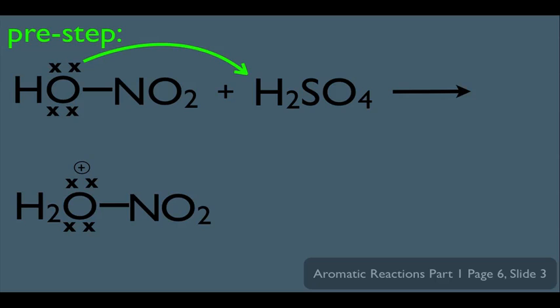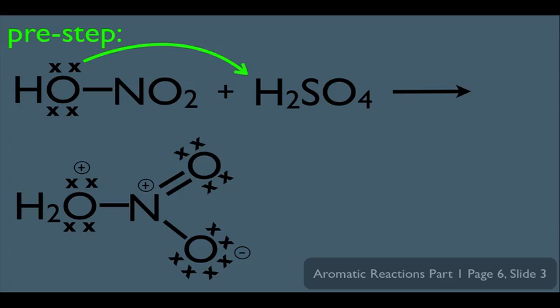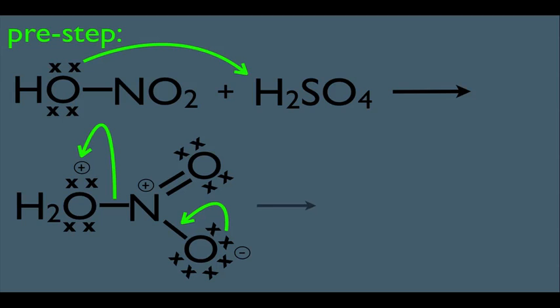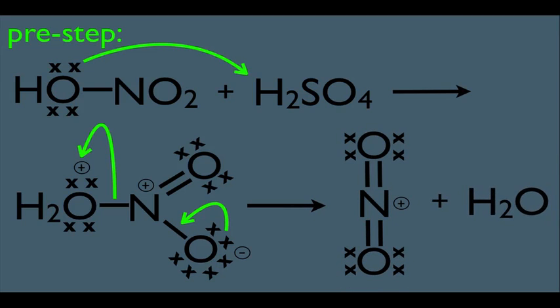This would put a positive formal charge on that oxygen now. And let's look at our NO2 group here, and let's actually write out his Lewis dot structure bonds here, so we can see what's going to happen. What happens next is these electrons on the O fall down here, and in the process, boots this thing off as water. We've seen something like this before in other organic chemistry mechanisms. Remember typically OH is not a good leaving group because it's a strong base. But if you protonate OH into water, then water is a weak base, so now it's a better leaving group. And notice that's exactly what's happening here. We protonated OH, the electrons on the lower right-hand oxygen are coming down and booting water off. What we get as a result is this structure right here. And of course we get the water as a side product.